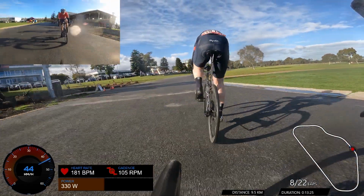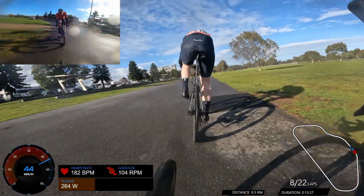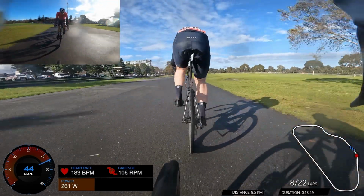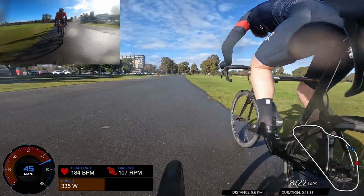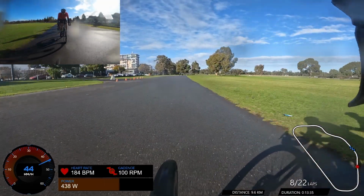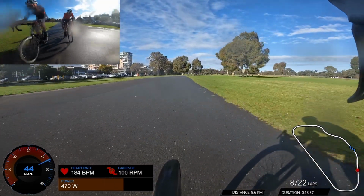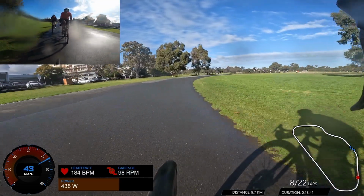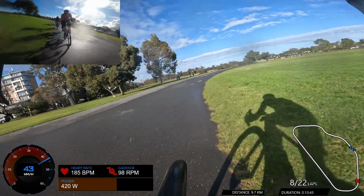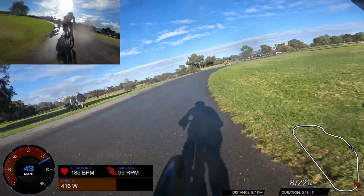No, there's nobody off the front at this point, and all I'm thinking is that we're going pretty quick, and for some reason or other, I take a turn. Now, I think in my head at this point, I'm thinking, Frank's just on a massive turn, I probably should do something, and maybe I can justify it by saying I'm splitting the race up, or making it hard for everyone else, or whatever, but there's so many diesels in this race.